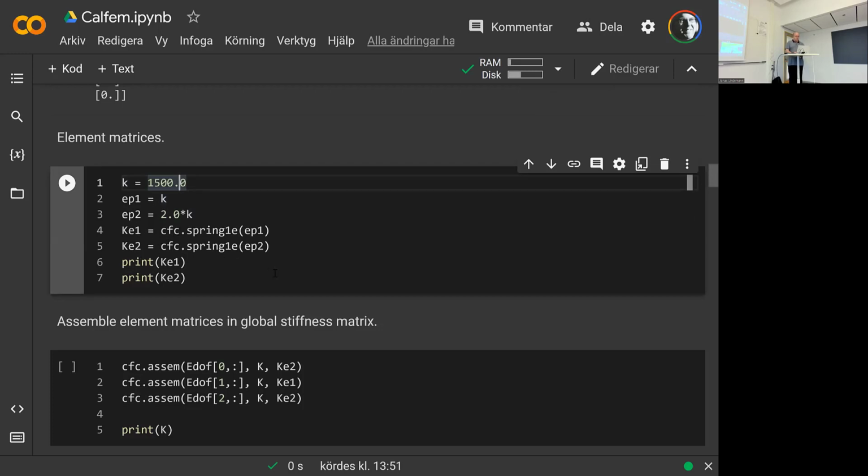And then we define our elements. This is very similar to what you do in CALFEM for MATLAB. So cfc.spring1e, and then we provide our element properties, and in return we get an array with our element stiffness matrix.